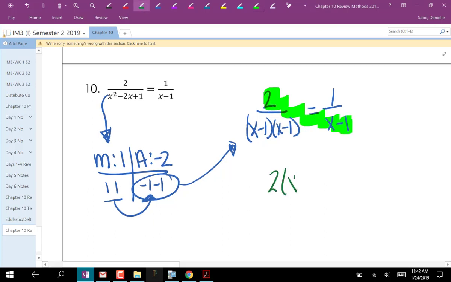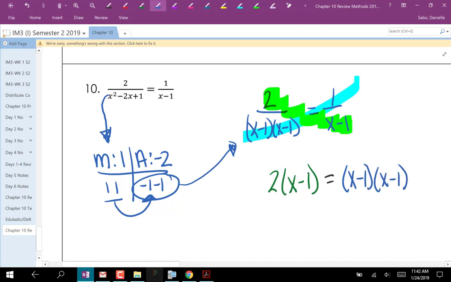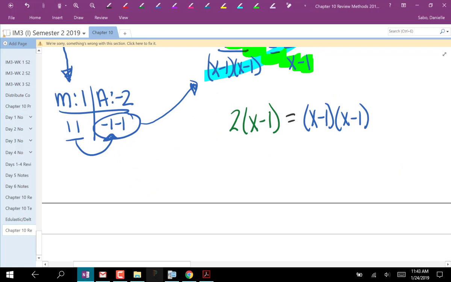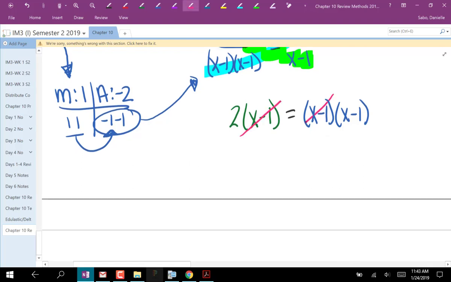For this one, I would recommend don't skip a step if you're a skip a stepper. Okay, because some people would have done 2x minus 2 already. And I get that. But you're going to see what happens here. Because when I cross multiply in blue, 1 times anything is itself. So I'm still going to have x minus 1, x minus 1. Now, if you know math, or just in general here, when it comes to equations, what you have on the left side and the right side, if they're the same, they go away. Okay, so it's kind of like what we were doing earlier. These are now going to go away.